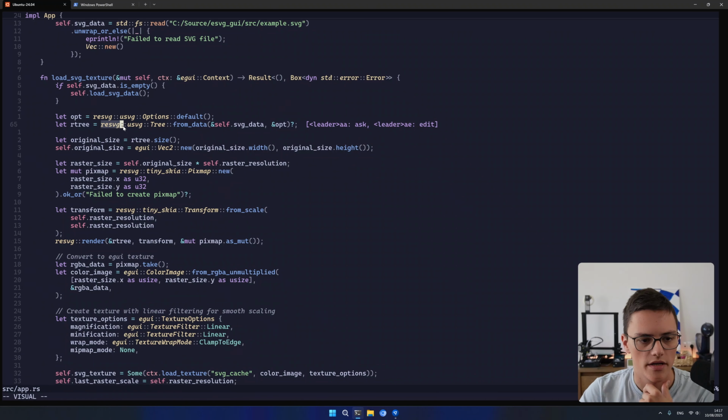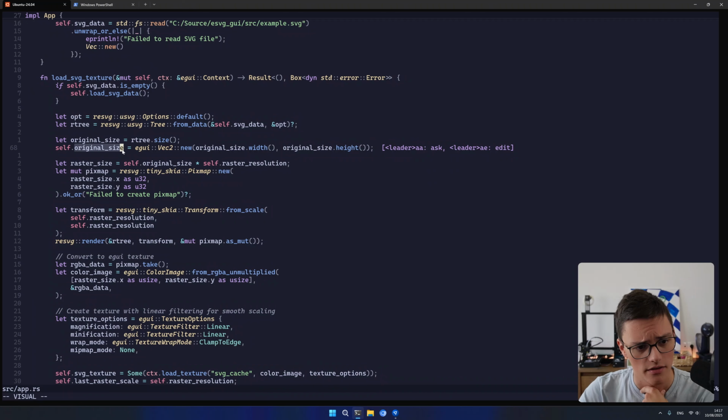Then we use RESVG and USVG to essentially parse this SVG, and we get its original size. That's important, so that we have a constraint as to what we should rasterize to.